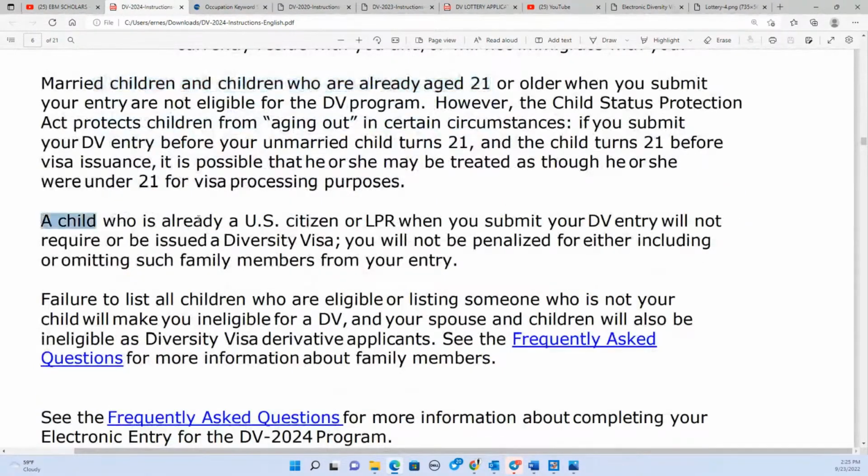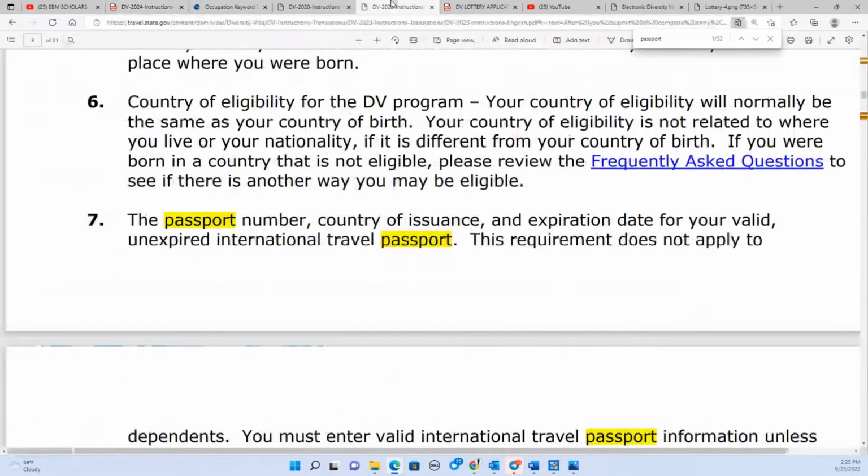If they are already in the US and they have a green card or they are US citizens, you don't need to include them. Failure to list all your eligible children, or listing someone who is not your child, makes you ineligible. Many people are denied the visa because of marriage and children, by adding people who don't qualify. That is the big mistake.